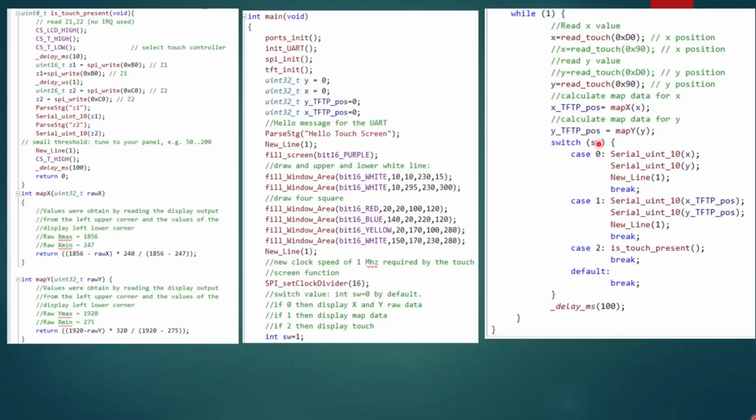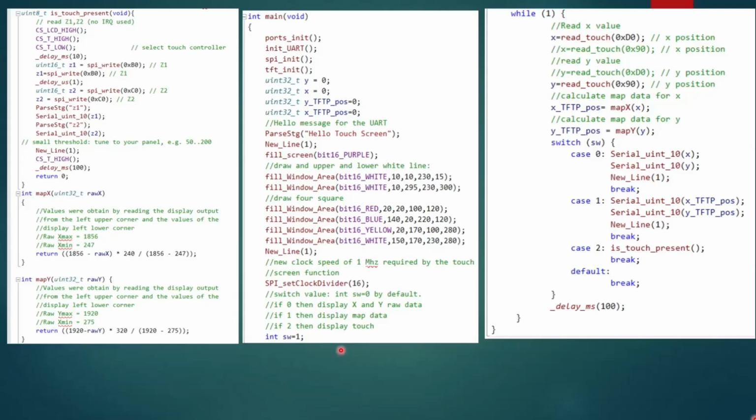So we have the case 0, and in the case 0, we're going to transmit the serial. We're going to transmit the row X and row Y, and then a new line.